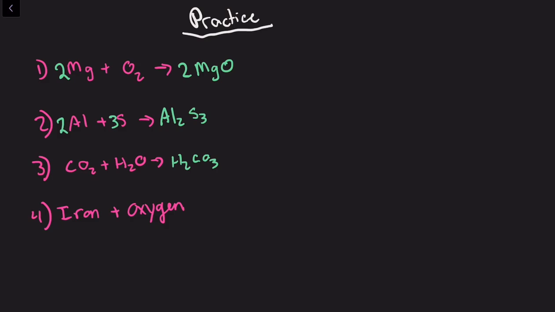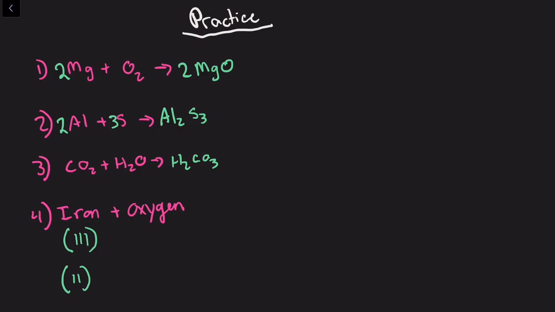Now the last one I wrote out in words, iron plus oxygen. The reason why is because there's multiple oxides, multiple oxidation states that we could have here. We can have iron 3 or iron 2. Iron 3 is the most common. It's just iron rusting. So the Roman numerals that are referring to iron is going to be its oxidation state, it's going to be its charge.